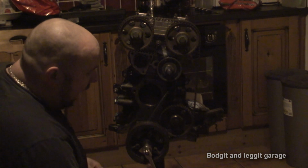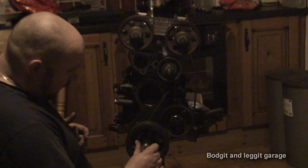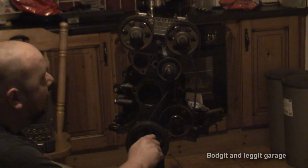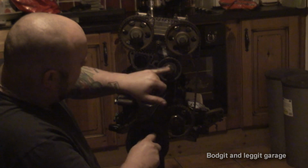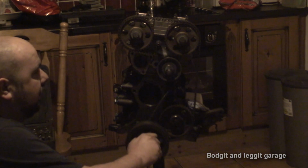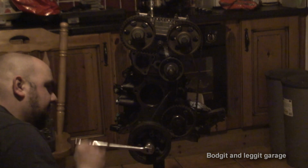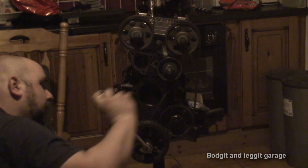But again, if it locks up, you're not going to do any damage, because you're only doing it by hand. So if it doesn't turn, we know it's locked up and we know we haven't got enough. Again, you have to turn it clockwise. But what I am going to make sure is nothing slips, because I'm not really happy about this bolt, but it should be good enough to do what we're doing here. This bolt's going to want to screw in a bit more. It's actually screwing in the bottom pulley because it wasn't fully in.